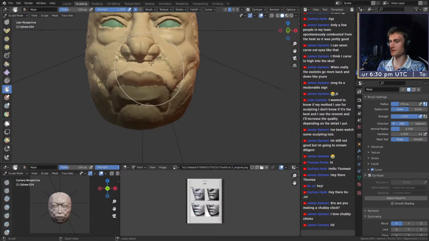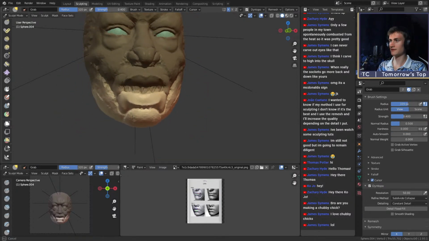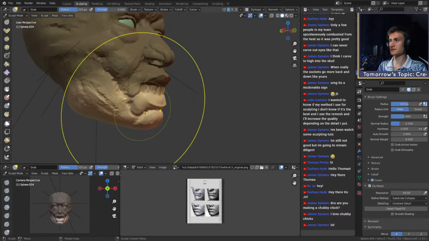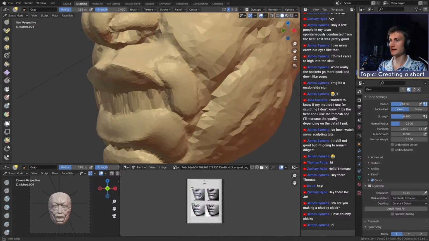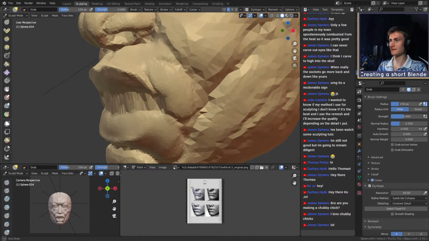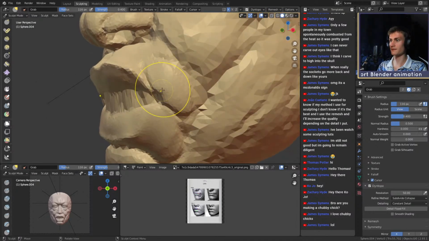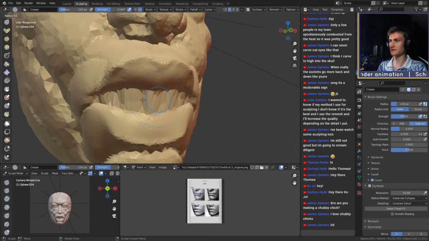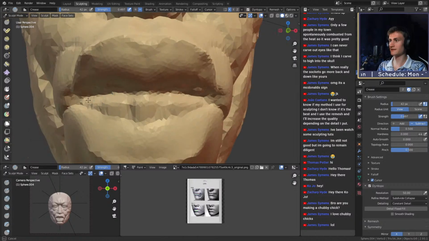Okay, we're going to invert this, grab this, pull it down like this, just opening his mouth a little bit. Perfect. So we can actually look at his open mouth. There you go, connecting the upper and lower lip again. Perfect.